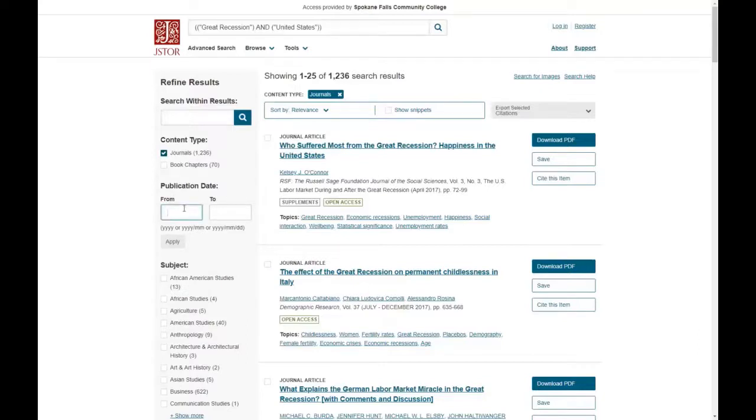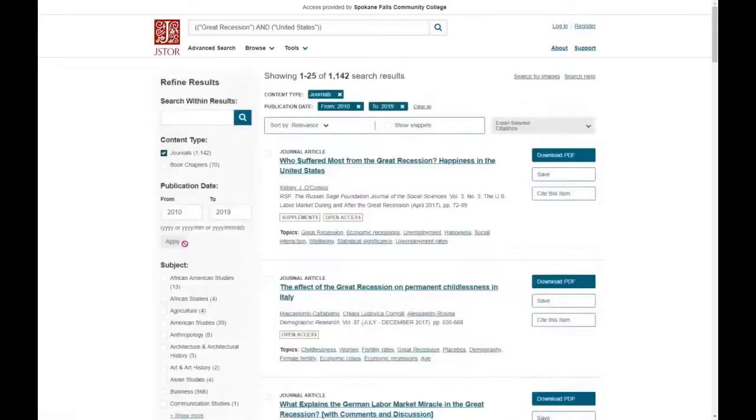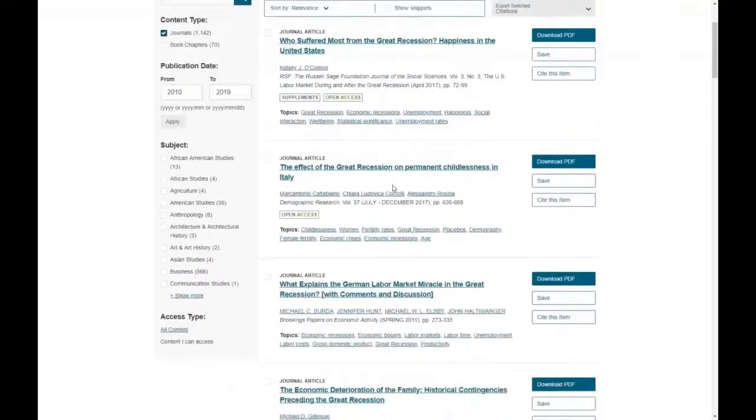I can also specify the time frame that I want the articles published from. So I'm only asking for things published between 2010 and 2019. It's important to note with Jstor that there's a time lag on when articles are published versus when you can access them. And there's anywhere between 3 to 5 years. So if I'm looking for content that was published in the last 3 or 5 years, it's unlikely that I'll find much actually up to 2019. So we're going to notice that some of the articles might be a little older. There's a little bit of a lag.